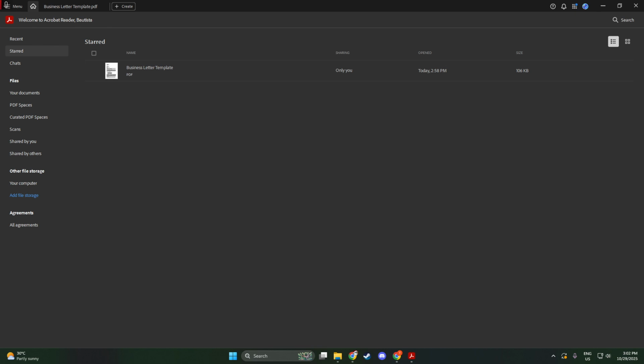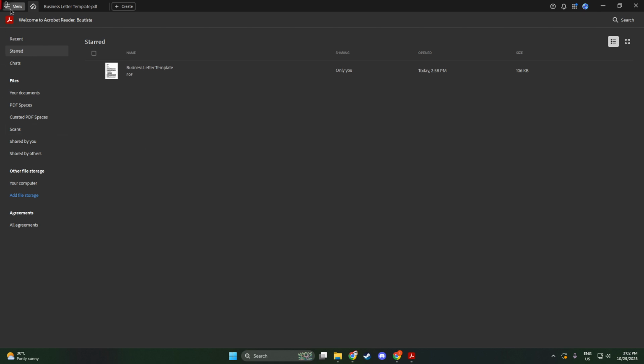First things first, let's open up Adobe Acrobat Reader on your computer. This should be quite straightforward. You can find the application by searching for it in your Start menu or using a shortcut if you've got it on your desktop. Once you've got the program open and ready to go, you'll want to direct your attention to the menu bar. In the top left corner, you should see the word Help. Click on it. This Help menu is your gateway to finding all sorts of useful Adobe functions, but today we'll focus on checking for updates.